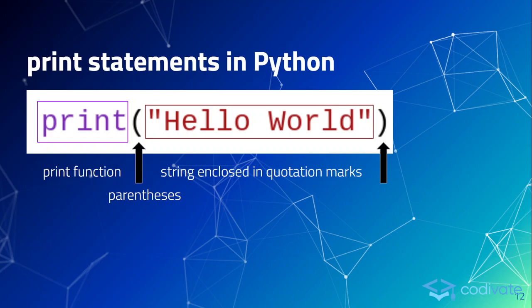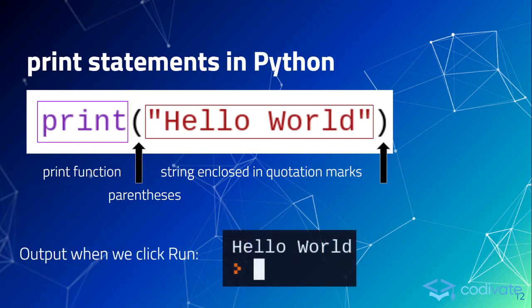Okay, so let's get to what we actually want to print. In this case, it is hello world. It is also important that we enclose the word or phrase that we're printing in quotation marks, because that tells the compiler that we have a string. A string is just a fancy way in Python of calling a word or a bunch of characters. So once you write this code segment down in Python, as it is, you can press the run button on the top of your REPL page, and your output should look something like this. Hello world. It's printed to the console.